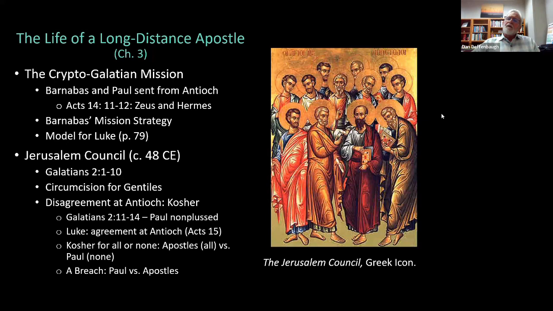So we find out in Acts chapter 14 that now this is in Acts chapter 9, Paul has his conversion. And then there's some discussion of Paul in Damascus, and eventually in Acts 12 or 13, I don't have it in my head, he is going to be sent out with Barnabas on a mission under the auspices of the church in Antioch. Antioch, by the way, is the town in present-day Syria that just experienced that horrendous earthquake.